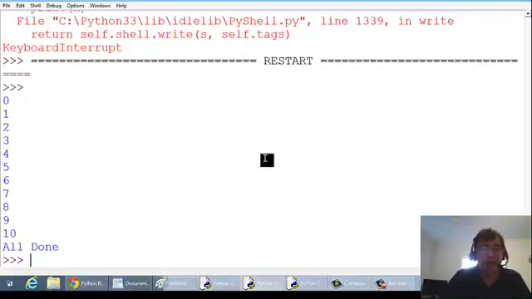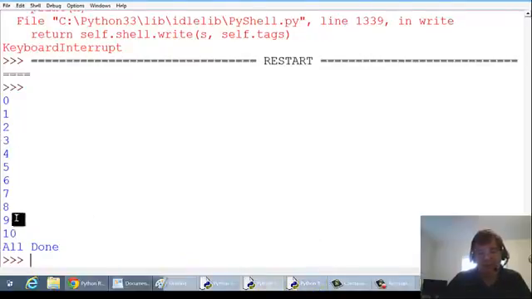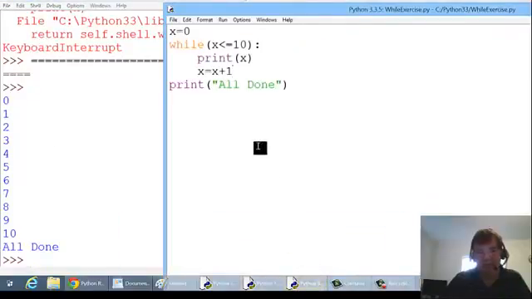Well, that's certainly looking a lot better, and we had a few interesting things happen all in one go just by making that change. Let's have a look at the count. We started at 0 and we counted 1, 2, 3, 4, 5, 6, 7, 8, 9, 10, and we also saw for the first time the all done message at the bottom of our while loop. That's looking pretty good. Of course, I wanted to count from 1 to 10 and not from 0. So I might have to go back and make a couple more changes and see what happens.